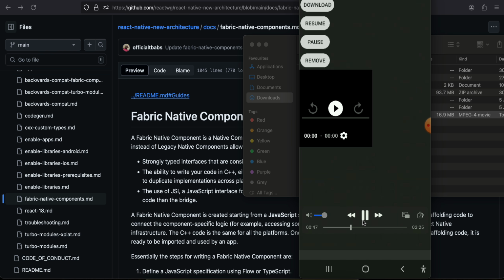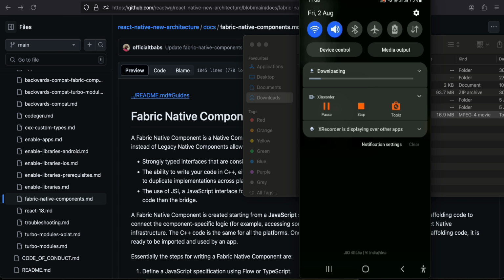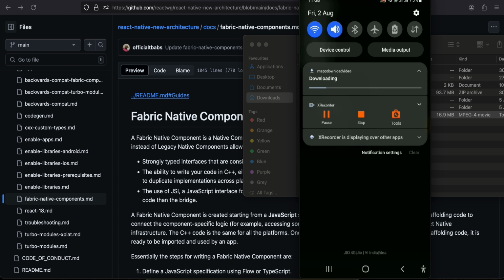Okay, so once the download button is clicked, here you can see the notification for the video is downloading. Then I will click on the pause button. So I have clicked on the pause button, that's why you didn't see the notification. Then I will click on the resume button again, and here you can see the download has started resuming again. So you can play around with it. Now the video is quite big, that's why it is taking a little bit of time, so I'll just fast forward it.